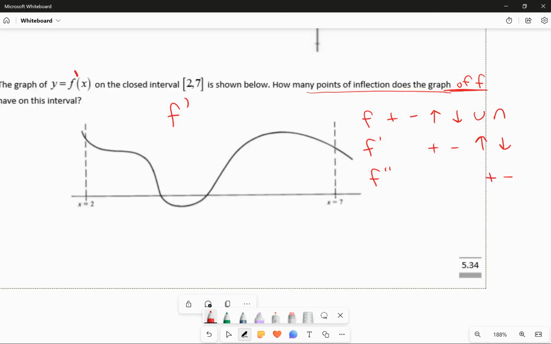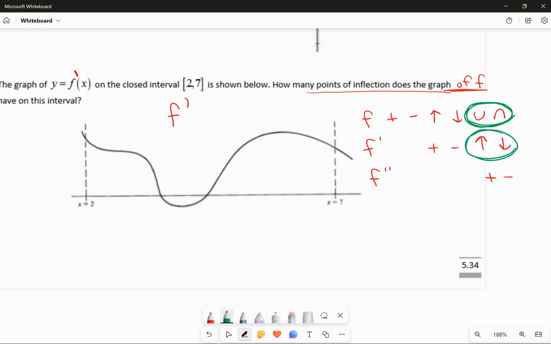But what I'm looking for is a point of inflection on f. So that means when f is changing concavity. So you're looking for a change between concave up and concave down, or vice versa. If I'm given the graph of f prime, what you're looking for is the information that f prime is changing from increasing to decreasing, or vice versa. So if this is the graph of f prime, we're looking for basically where you have maxes and mins. All right, so we've got changing from decreasing to increasing here. So this would be a point of inflection on f, again, because f prime changes from decreasing to increasing there.